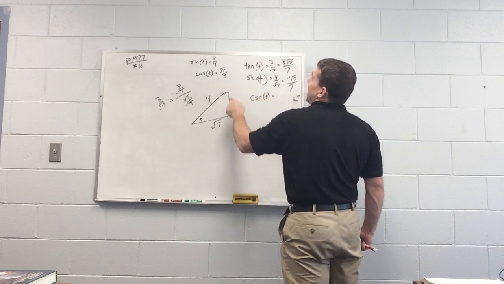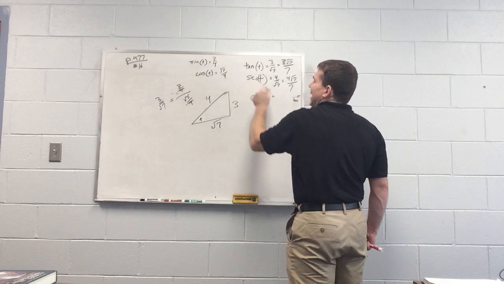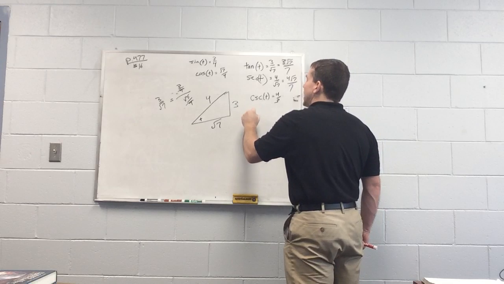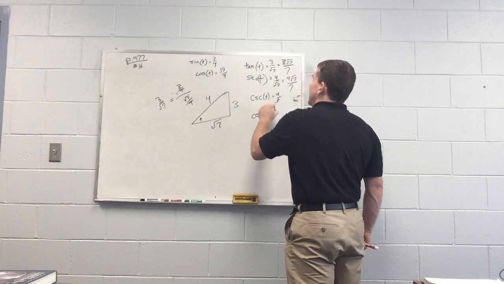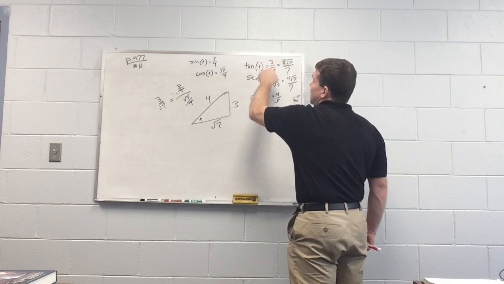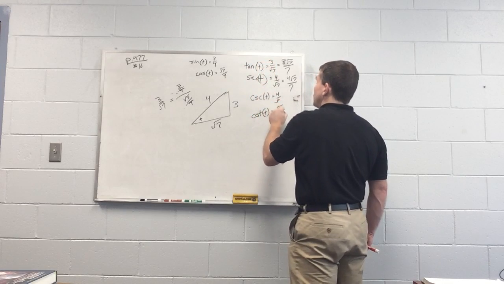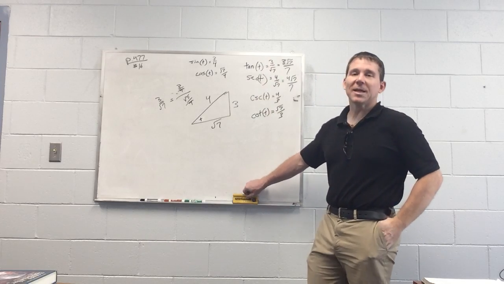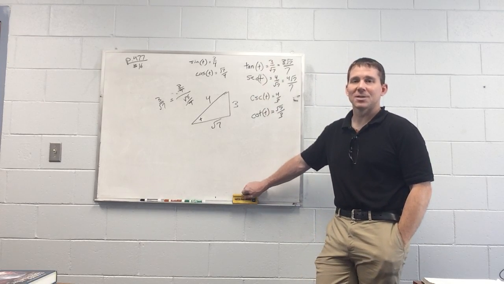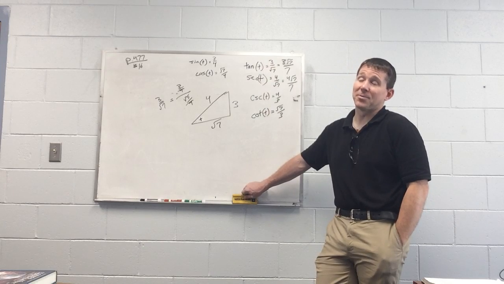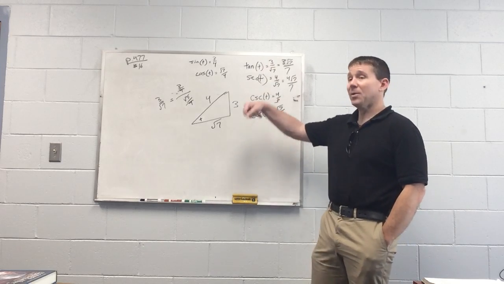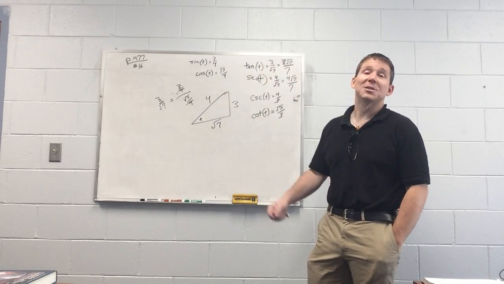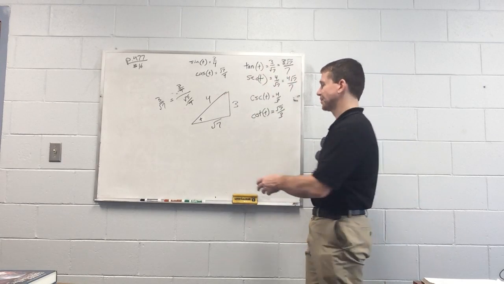Cosecant of t. Cosecant is the reciprocal of sine. Sine is 3/4, so this is 4/3. Cotangent of t is the reciprocal of tangent. Tangent is 3 over root 7, so this is root 7 over 3. And again, all I'm using is the definitions of the trig ratios, SOHCAHTOA, and then the reciprocals, you just flip those. I'm not doing any complex math. I was actually given all the numbers. I'm just writing out fractions based off of their definitions.